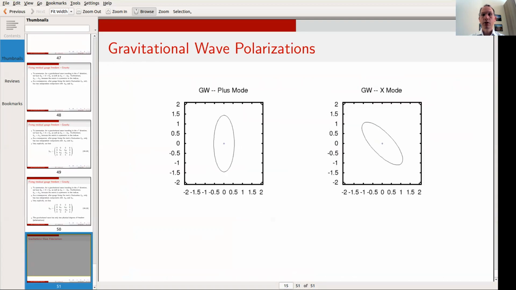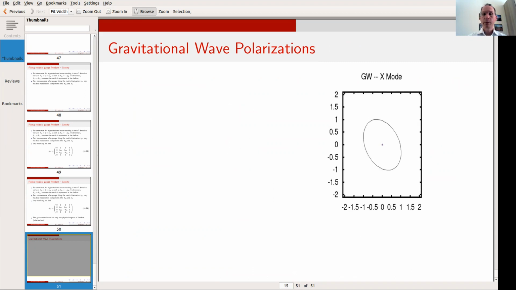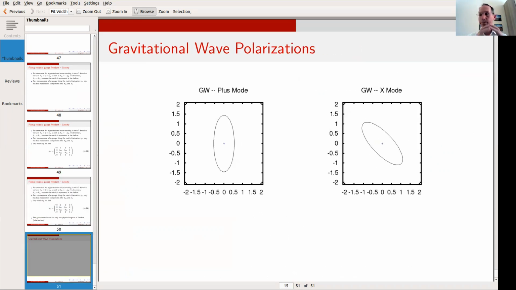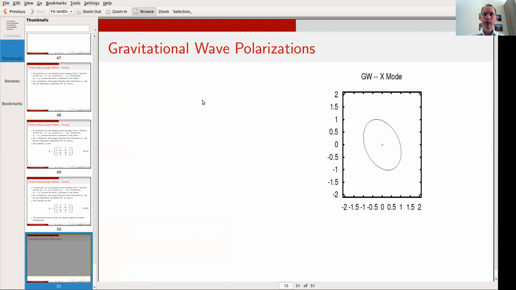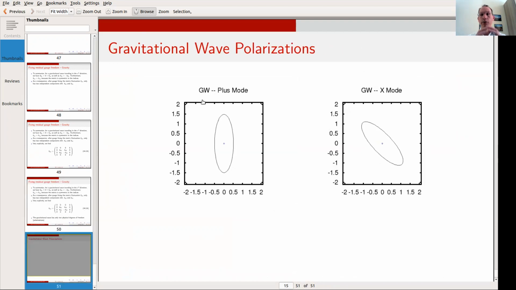Now, what do these two polarizations look like if you have a gravitational wave moving through space? If you imagine yourself having a circle of particles in front of you, then a gravitational wave can distort this circle, and there are two physical polarizations. There's what's called a cross mode that will distort the circle in this particular fashion here. It looks like an X, so that's what's called the cross mode. And there's a plus mode, the second physical polarization, that will change the form of the circle into this plus-like shape here.